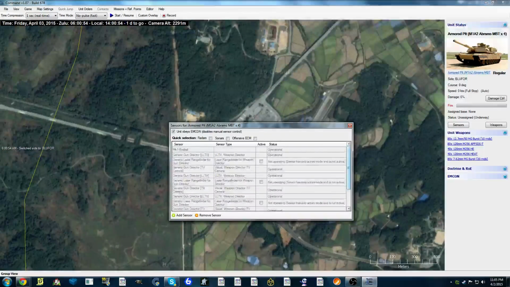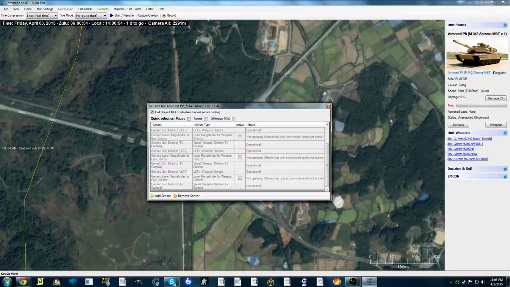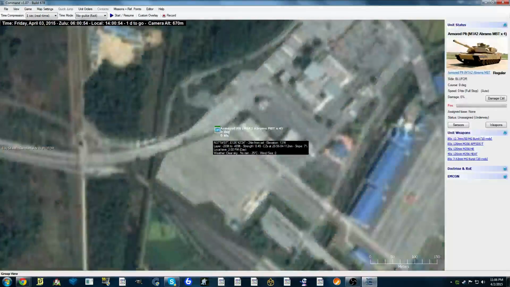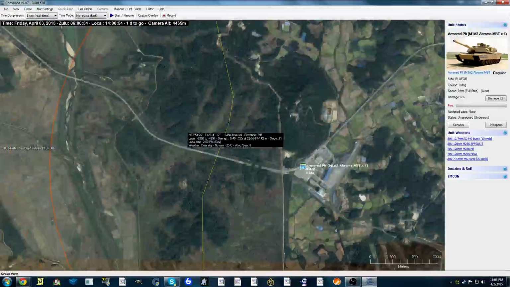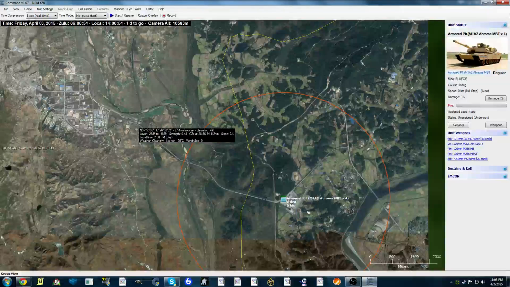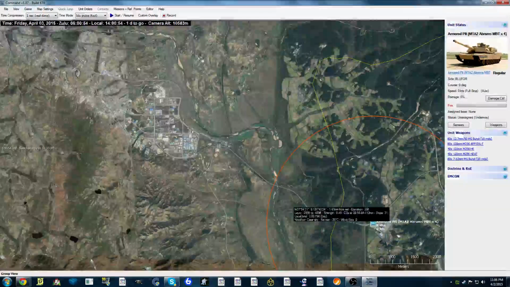So first of all, just to demonstrate the complexity of the system, for land vehicles it's a bit more simple because the game actually isn't made for land vehicles. This is just something they tacked on, but it works pretty well. Every tank has its own generic laser rangefinder for its gun, and a generic gun director, which is a TV camera, LLTV. Normally there's a lot more complexity, but for tanks it's just the generic one. I'd say it's unfair to tanks that in real life have advanced targeting systems, because it just throws them all at the same level. So technically, an E50 and an Abrams would theoretically be just as accurate.